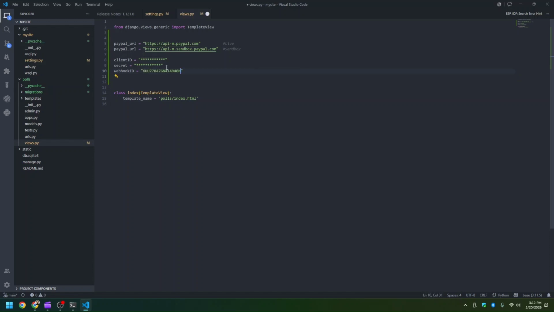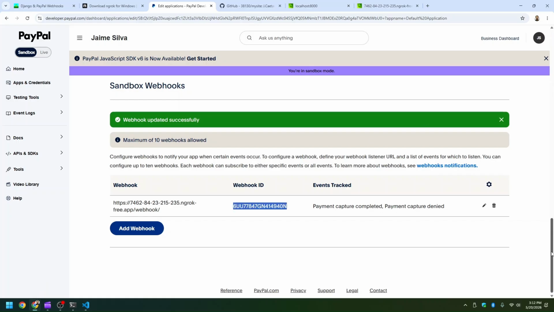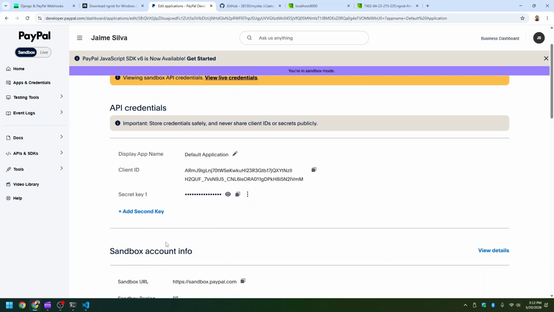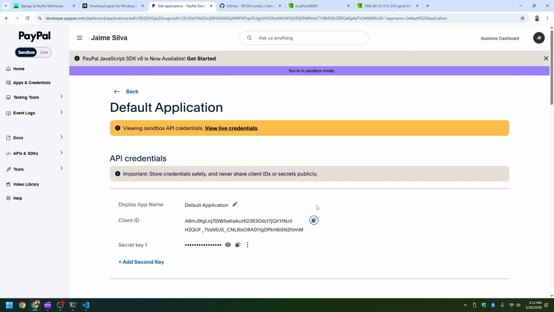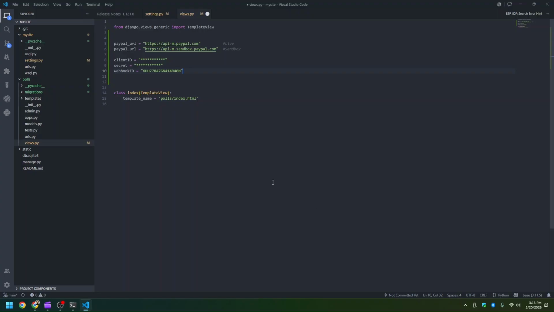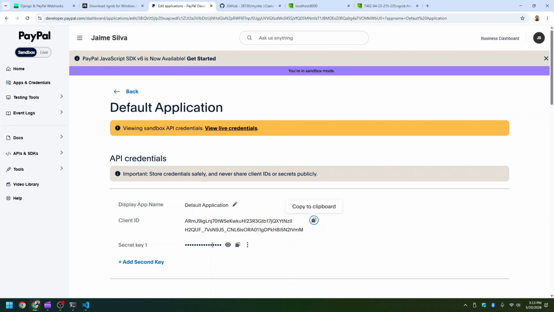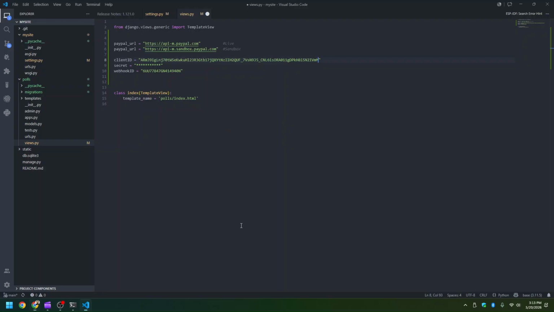Replace by the asterisk. And now client ID and secrets. Back to developers. On the top of the page, you have a button to copy that and replace. Same thing for secret. Simply paste everything in there.